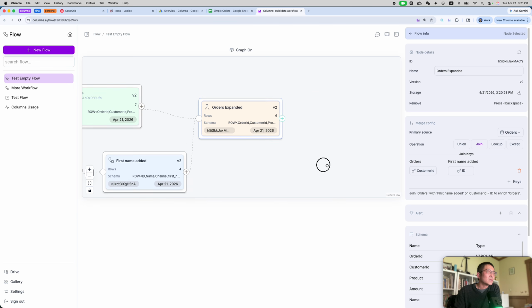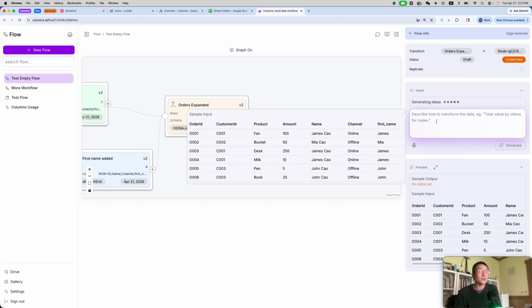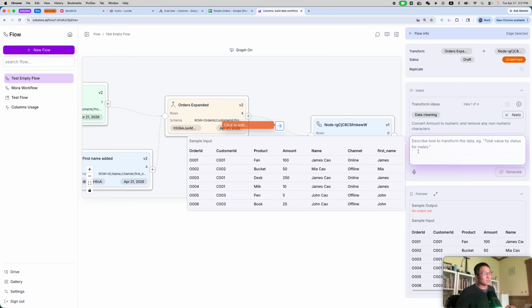All right. So once I have this join, based on the new dataset, I can just do the final aggregation. As you can see, the data is already showing: order, customer ID, amount, expanded with name, channel, first name. All right, great. Total amount spent by first name.